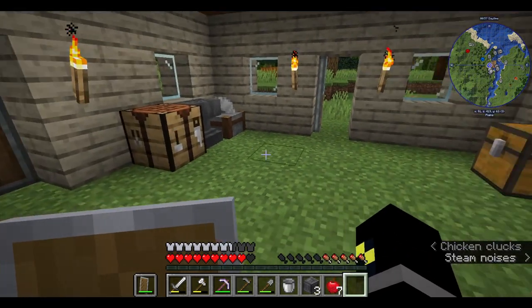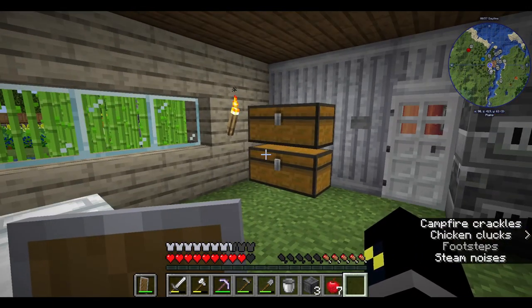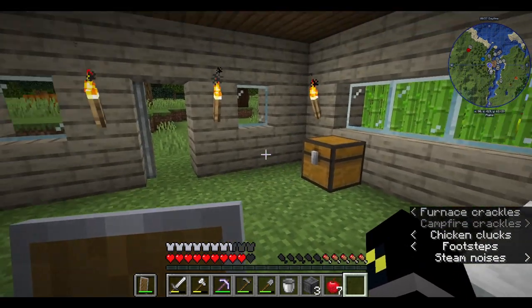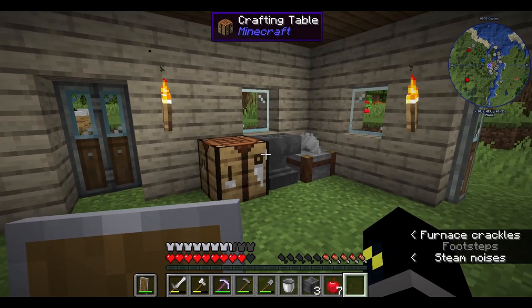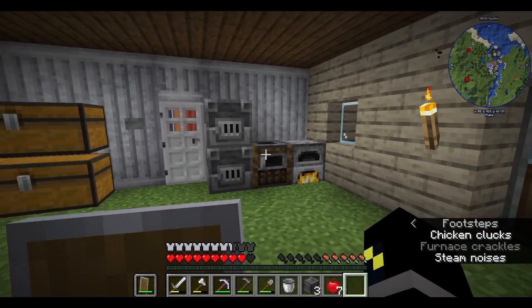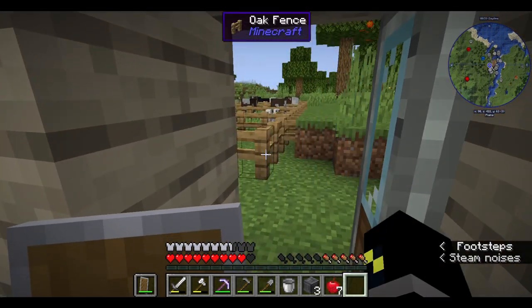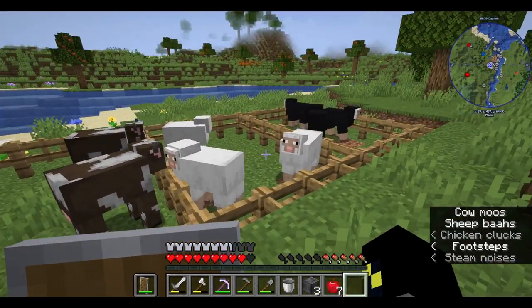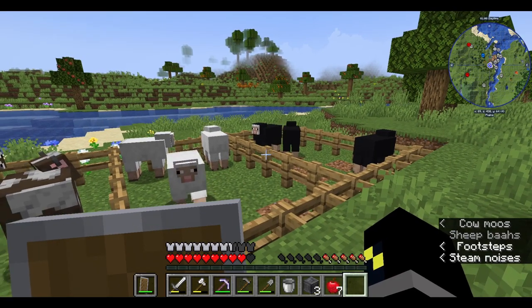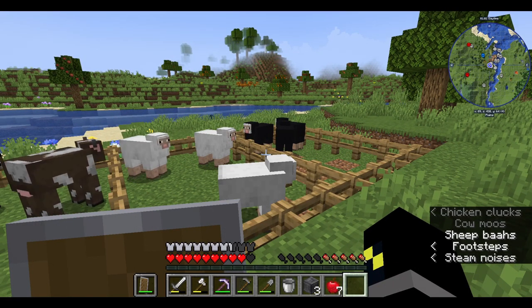It's not finished as I need to change the floor out, but yeah, that's it. A bit of storage there, a bit more here, a few crafting facilities here, and our furnaces and such here. And through this door, we have our animal farms. Chickens, cows, and two lots of sheep. Keeping the two sheep colors separate from now so that I can automate their shearing later.